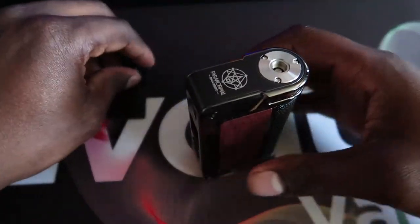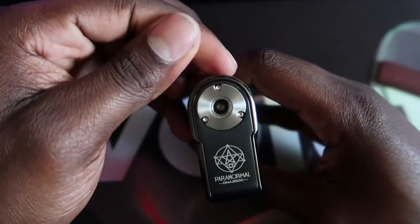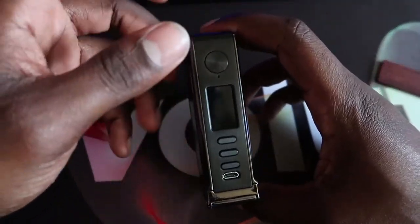Anyway, do you know what? I think that's as much as I can say for now. So let's get back up top. I'm going to use this device and I will tell you what I fully think. Okay, pros and cons for me.